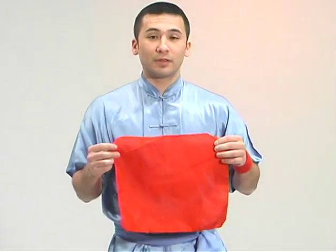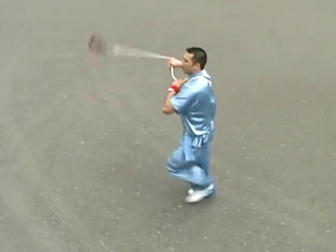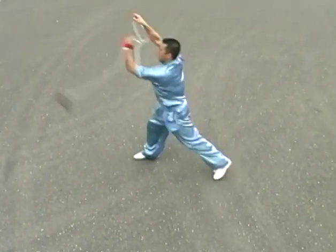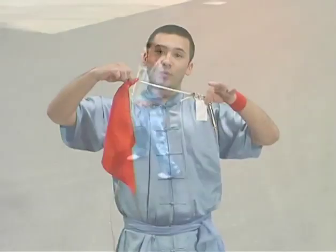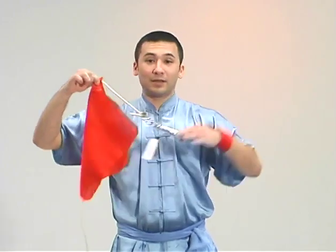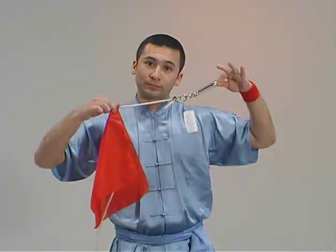The next thing that you're going to need are silk flags. They serve several purposes. One being, they distract your opponent, which some martial arts like to keep about 7 or 8 inches away from the dart. The opponent focuses on the flag, taking his attention off the actual weapon.